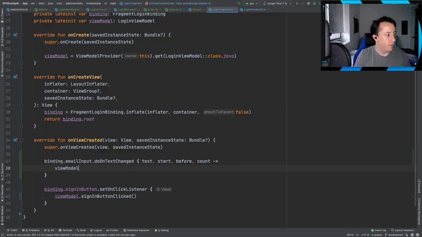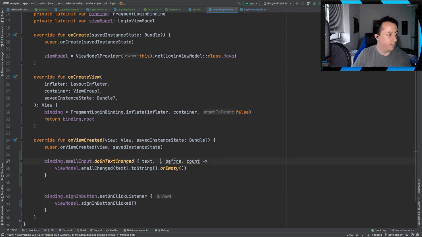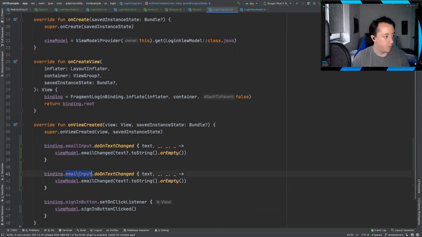We can call ViewModel.emailChanged with the text, and I'll just do toString or empty there. We don't need any of these things here. So when our email input changes, we call that. I'm going to copy this and do the same thing for our password input.